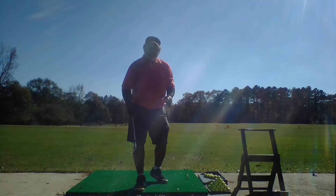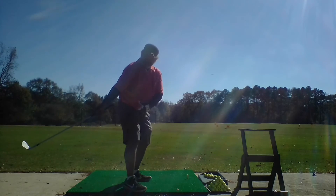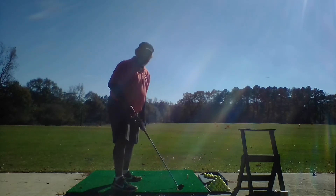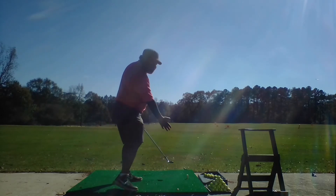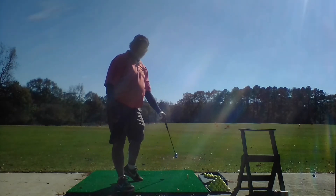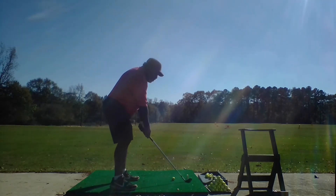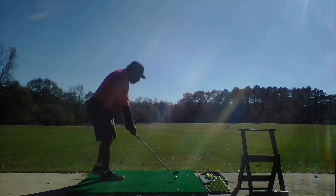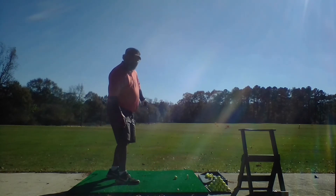The foundation is going to be the letters. As long as you have that L created, your swing path is going to be correct — you're not snatching it way to the inside, and you're not going way to the outside. There are guys on tour who play that way, but they have to reroute and drop back inside to attack the ball. There is not a player on tour playing with an outside or over-the-top swing path — it wouldn't work. So build your letters: your Y and your L. That gives you a foundation. Think about that NASCAR track — you come around that corner with speed and leave it with speed.